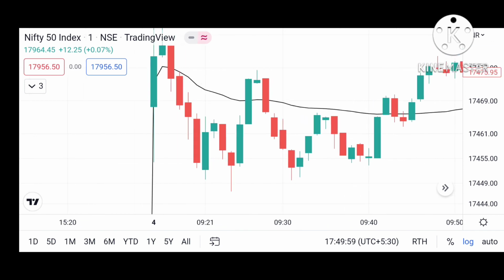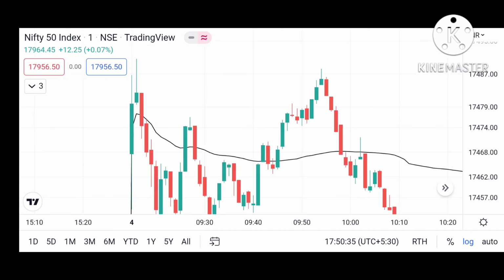If you ask me personally, I'm not a big fan of this scalping technique, because here we can't use our brain. We are just totally depending upon the indicator. Whenever the indicator gives the signal to go long, we go long, and this is the scalping technique. So I am not a big fan of this technique. I haven't used this. I backtested it on Zerodha, but I haven't used it.